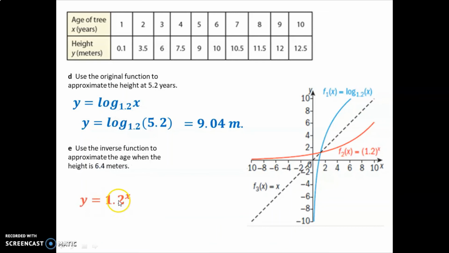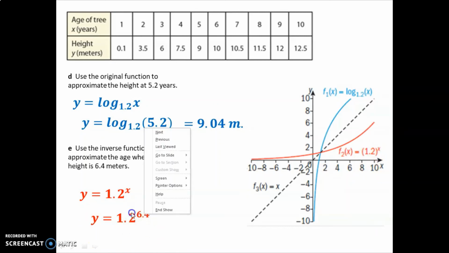So here is the inverse function. We're going to put in, for the input, now that we've swapped x and y values, the heights, and the outputs are the years. So we input the height, and we can calculate the year at which that will happen. Again, inverse functions allow us to do the inverse operation where we swap the inputs and outputs. So that's the power of an inverse function.